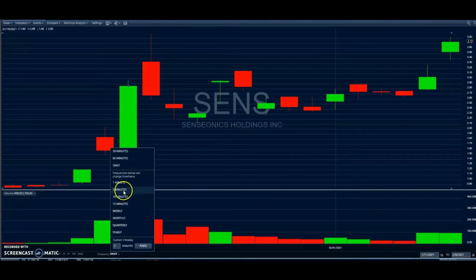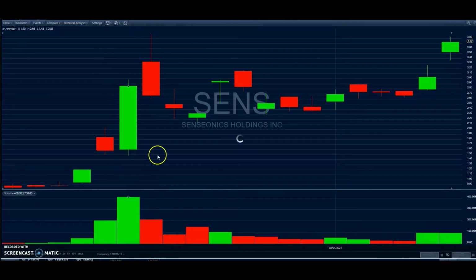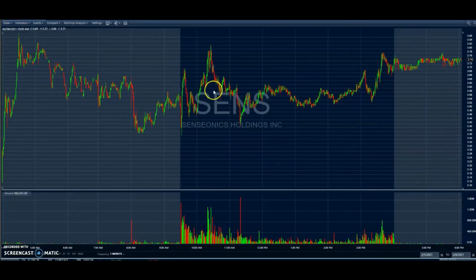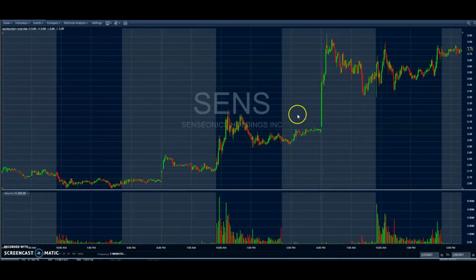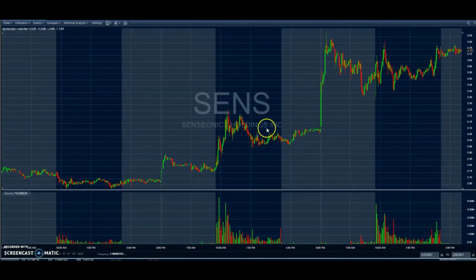Other popular time frames that people use to trade are the 1 minute, and this simply is the same thing, except each one of these candlesticks represents 1 minute instead of a day. And then the 5 minute is another popular time frame that people use to look at. It's still the same concept, you still see the same patterns in support and resistance play out. It's just in a different time frame.